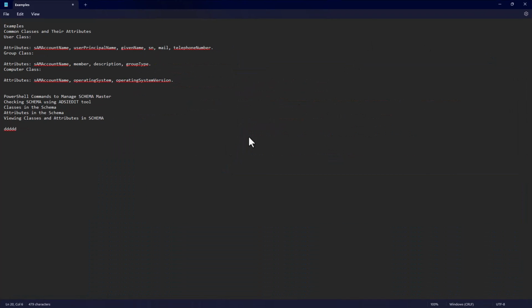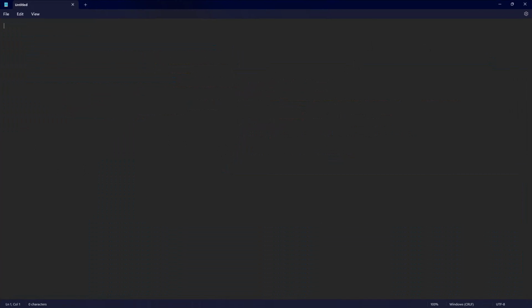First, transferring the schema role to another domain controller.